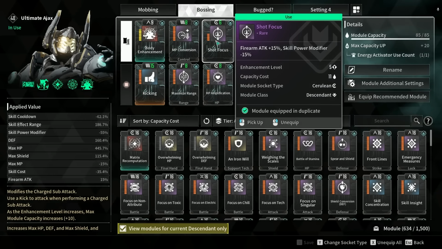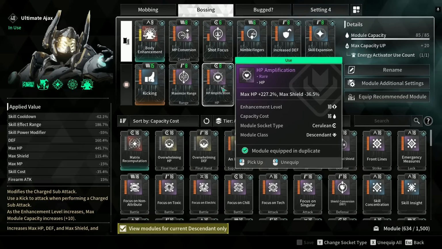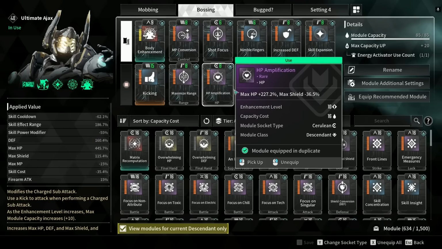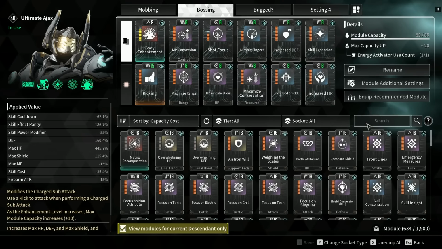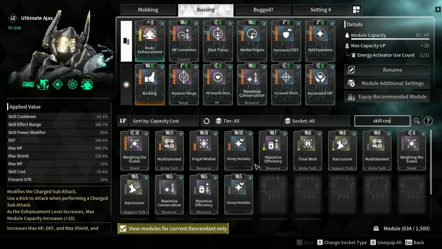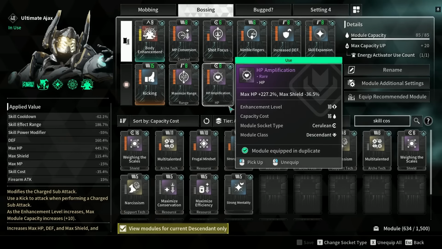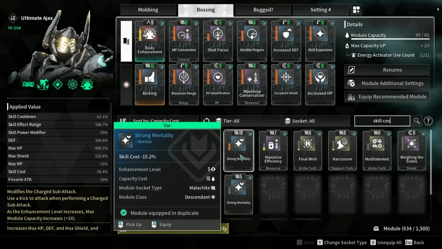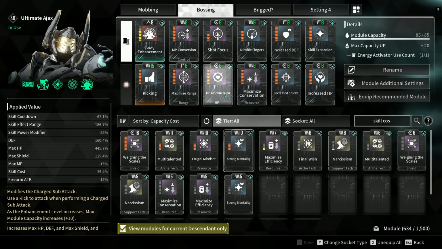But yeah, that's pretty much what you need. And then we have HP amplification. I don't love this because it makes me lose my shields, but it does give a lot of HP. Personally, I wouldn't be using this. What I would be using is MP efficiency, skill cost. This is what I would use personally, and I probably will put this in for me because I don't need that much HP. But if you do not need like 25k HP, which you don't, put in strong mentality. This is going to make the cost of things way easier to deal with.